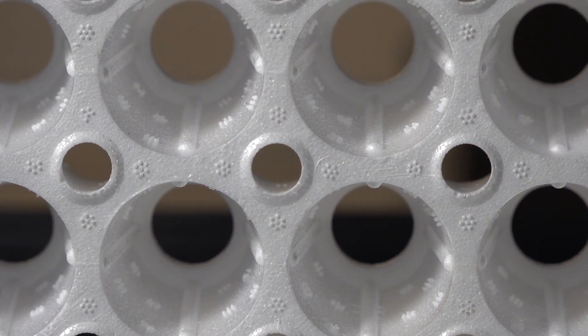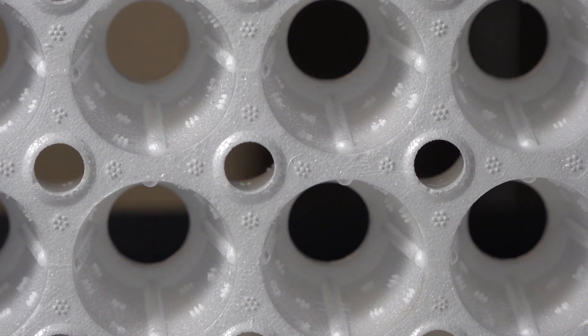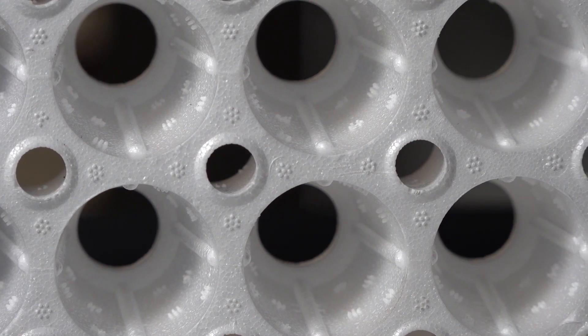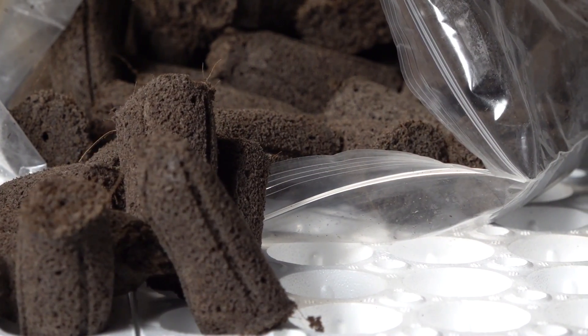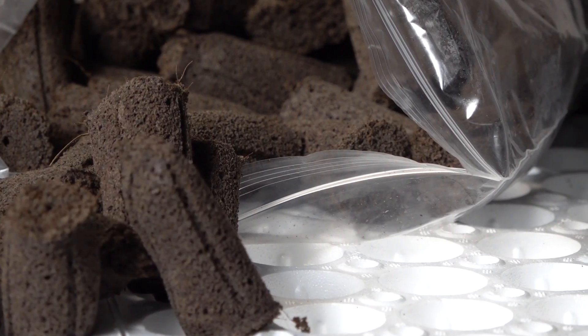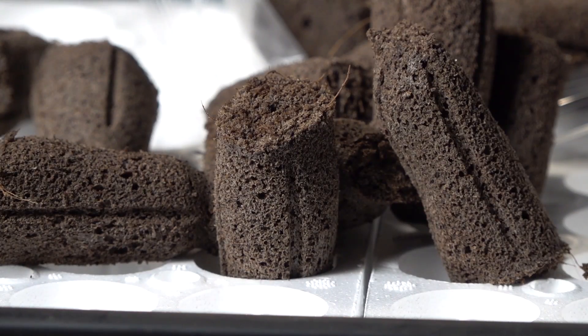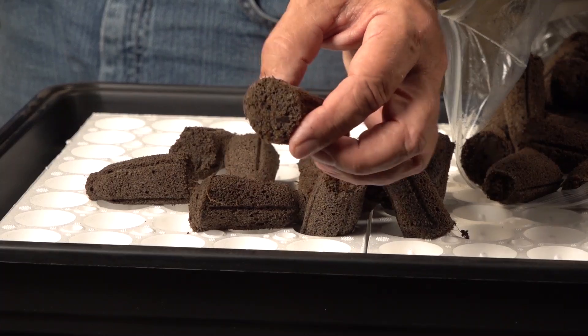The plug blocks have a special sealant so they do not absorb water even though they're going to be in water for an extended period of time - really tough compared to normal polystyrene. We're also going to put these really cool bio sponges in, which come in ziploc bags already pre-moistened. According to Steve at the Park Seed Company, these are made from fir bark compost, peat moss, and a polymer binder that gives them their sponginess. They hold a lot of moisture and we just drop a seed in each one to germinate.